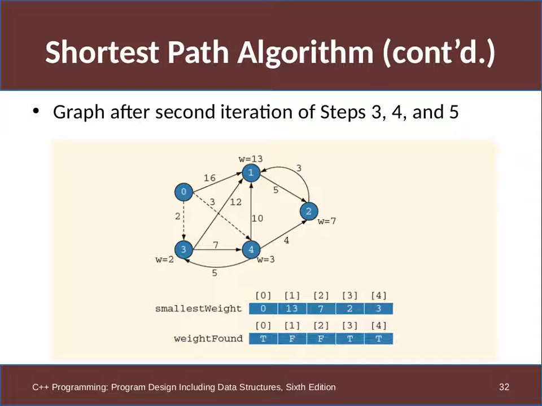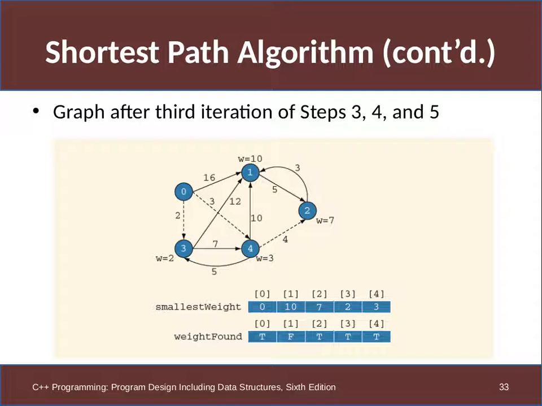Which is 10. So can we update anything? Right. So do y'all all see that? At this point, we're going to update the cost to go to 1 with the value 10. And then you visit node 1, but you're not going to do anything because, well, you can go to 2, but 10 plus 5 is not going to be less than 7. So we're done. Y'all see how this algorithm works?